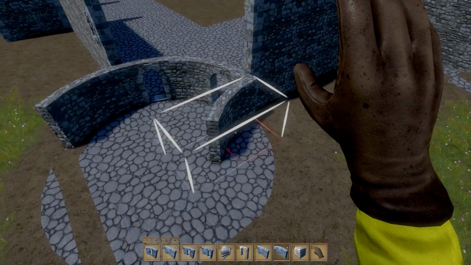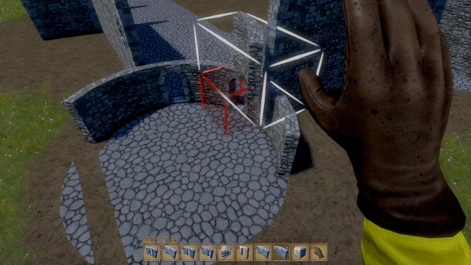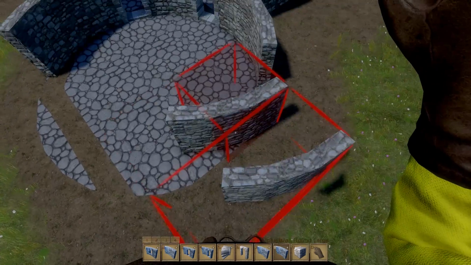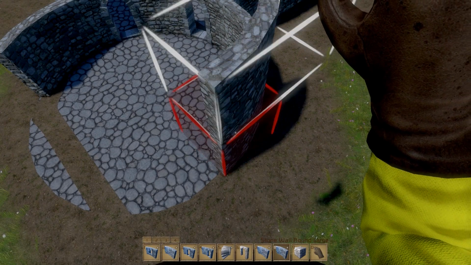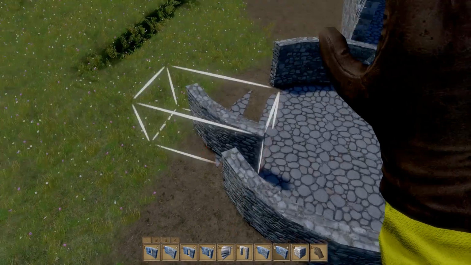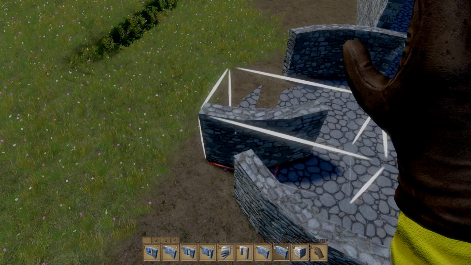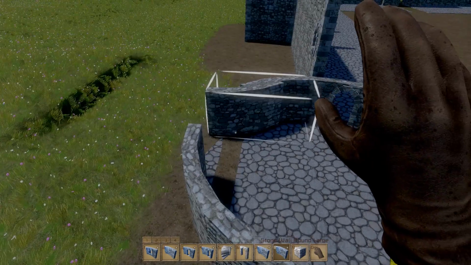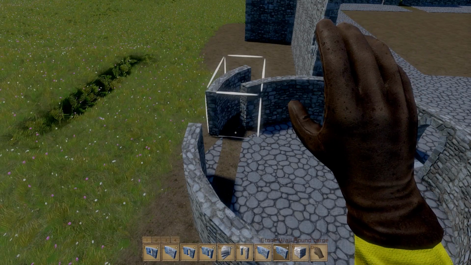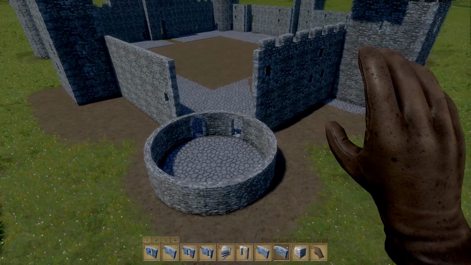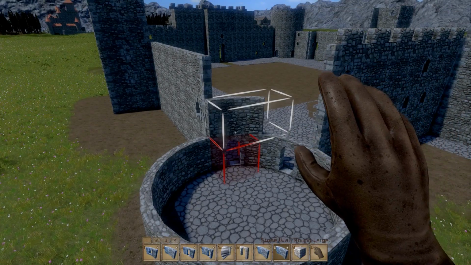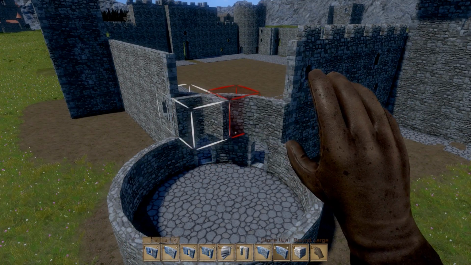Alright, got the doors laid out, and now we're gonna keep building up the foundation here. Oopsie, didn't mean to place it like that. Now, really, it would probably make more sense if I built this off-site somewhere and copy-pasted it in. That would just save me loads of time. But I kind of feel like that's almost cheating in a way. I mean, it's a feature in the game though, so why should I think it's cheating when it's something that the developers put in the game for us to use? I don't know, I just like building it this way.